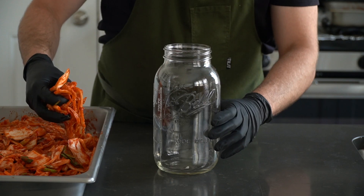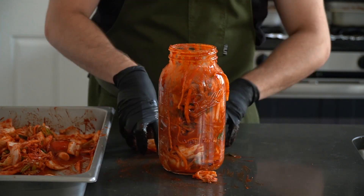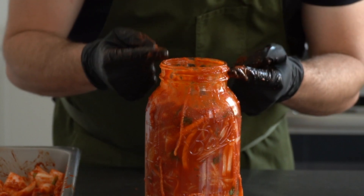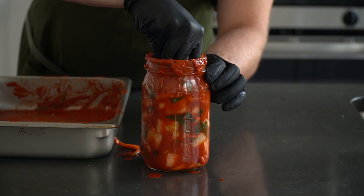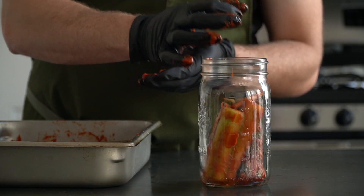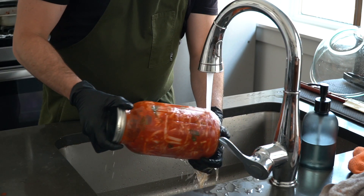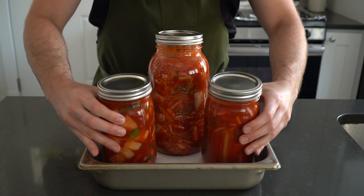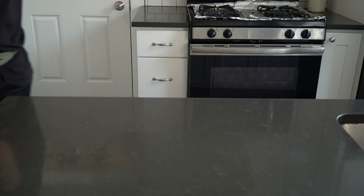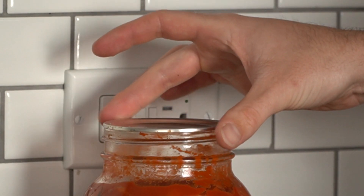Traditionally, kimchi was fermented in clay pots — some bigger than toddlers and others small and super compact. I like to let my kimchi ferment in glass jars because they don't stain and it's super easy to see all the bubbly activity going on inside. Stuff the kimchi into jars leaving some room at the top. Make sure to press down throughout the entire process — we want little to no air in the jar and pressing the kimchi down helps move it out. We also want to make sure that the kimchi juice or brine is covering the vegetables completely. Once packed in, cover the jar loosely with a lid or a cheesecloth. We just need to make sure that the kimchi can breathe or else it could explode. No tight lids — nobody needs a kimchi grenade. The stuff is next to impossible to get off the wall, so channel your inner Jackson Pollock elsewhere. Once packed in, let it ferment at room temperature for two to three days. The warmer the room, the quicker the fermentation process will take. It's summer here in Chicago, so the fermentation is going to move a little quicker. Just make sure to store the fermenting kimchi on a tray to catch the drippings.